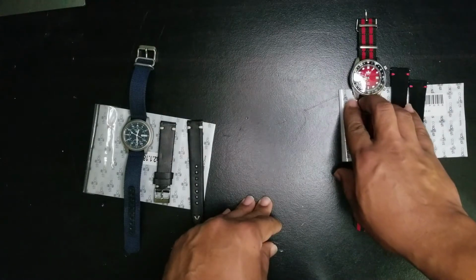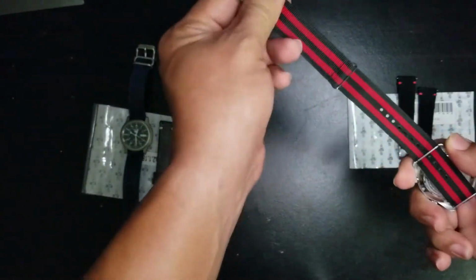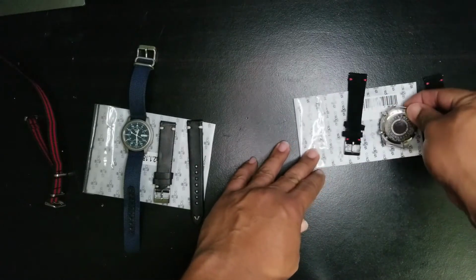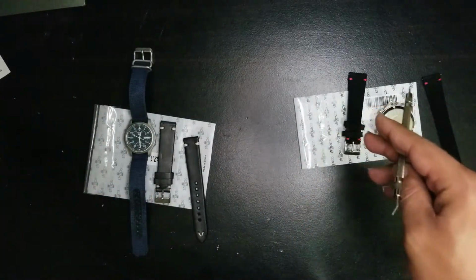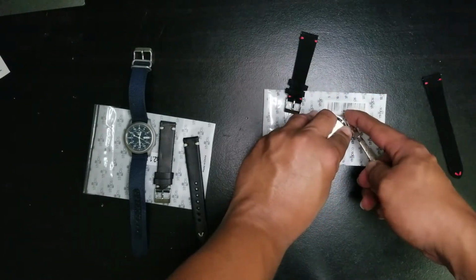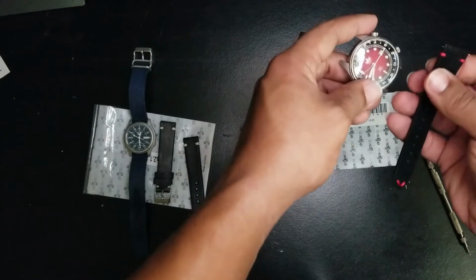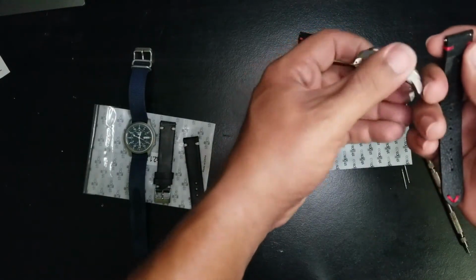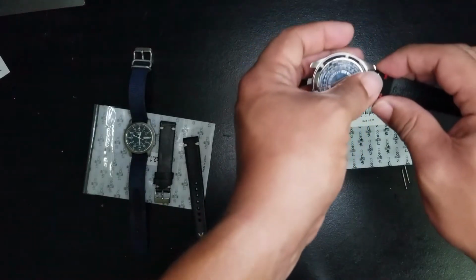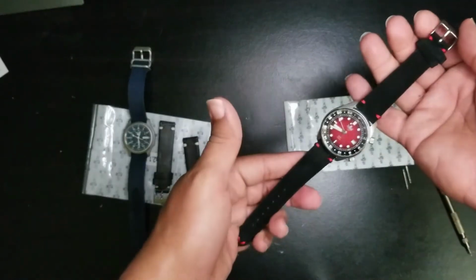All right. So let's dive right into the switching of it. In order to switch out your straps, NATOs are the easiest to switch out. You just strip that out and that's it. For other straps, though, you are going to need a spring bar tool. Now, the good thing about these Strapsco ones is they already come with spring bars in them, and they are quick release spring bars. So, this is a breeze. And doesn't that look nice?